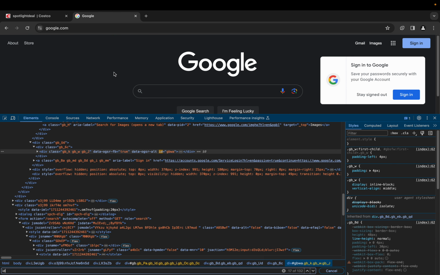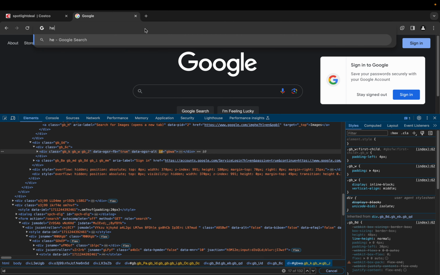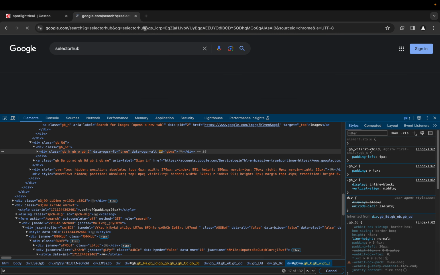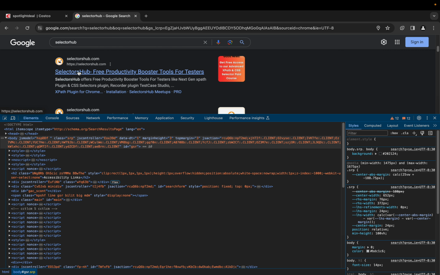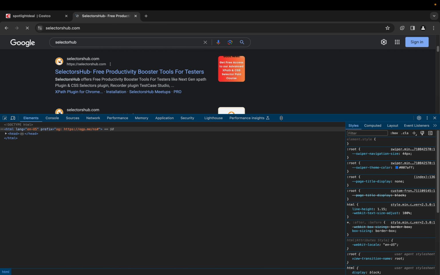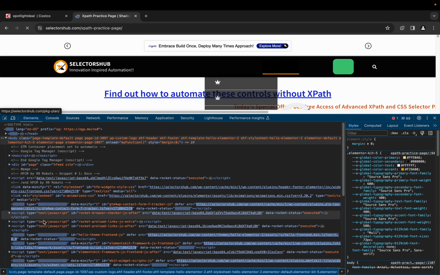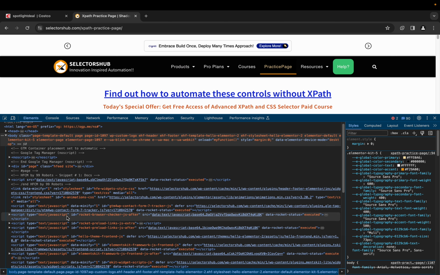Let me open a page called, or let me take, this good website, Selector Hub. This is a good website where you can do a lot of steps for testing. This is the practice page. Definitely this page has that combination.